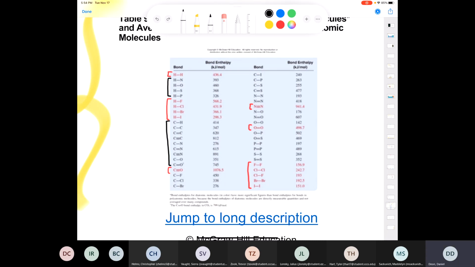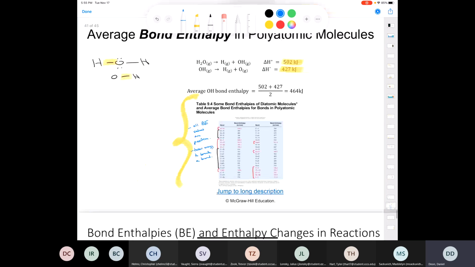Okay, cool. Now, obviously, I don't expect you to memorize a table of bond enthalpies. But what do you notice about the numbers in here? Something that I noticed is that all bond enthalpies, so I'll just say BE, all BE values are positive. You notice that there's no negative numbers in here. Why? Because it takes energy to break a bond. Nothing more than that. If it takes energy, that means you've got to put energy in. So the bond enthalpies are all positive. Now you're thinking, yeah, that's great, cool, happy for you. Well, what could we do with those bond enthalpies?